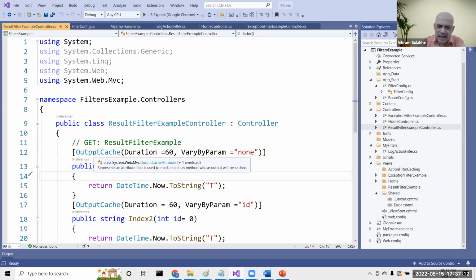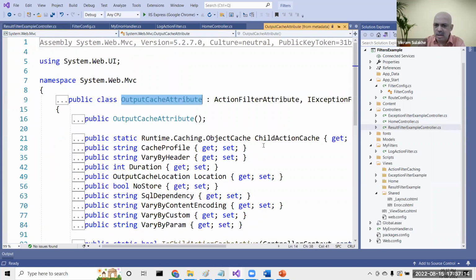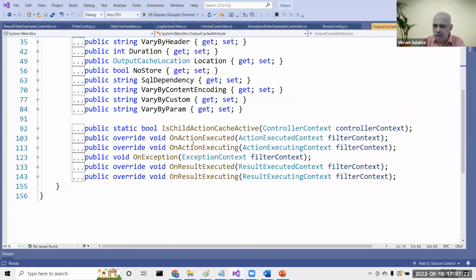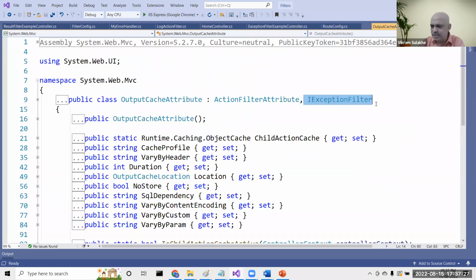If you look at output cache, this is inheriting from action filter, and therefore you have all these methods. All right. It has also got the IExceptionFilter, right? So that other code that we'll be doing.